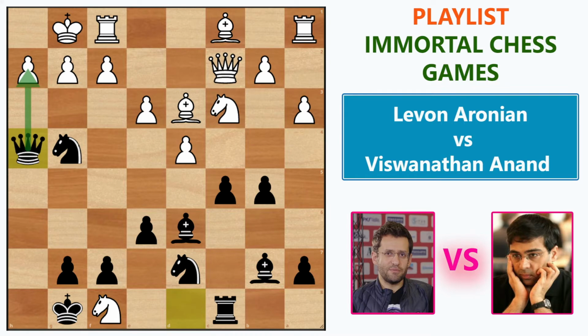If you think of h3, you can simply sacrifice the queen for the beautiful, it's not the knight move, okay, if you just accept the queen sacrifice, and you can execute the beautiful Blackburne's checkmating pattern.